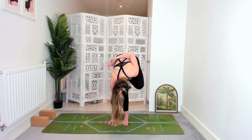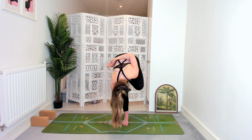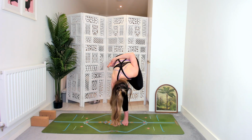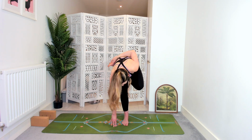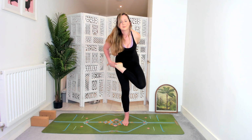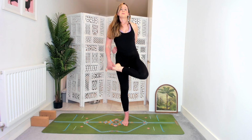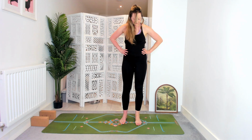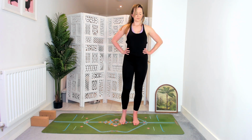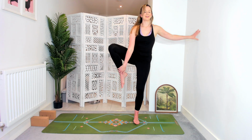If you lose your balance and wobble and fall, that's okay, just come back into it. And if you're folding, inhale, look up. Exhale, stay there. Inhale, slowly rise to stand, and then release the bound foot. And we'll take that straight to the other side. Just take a breath to gather your sanity, your balance, and then come into the second side.